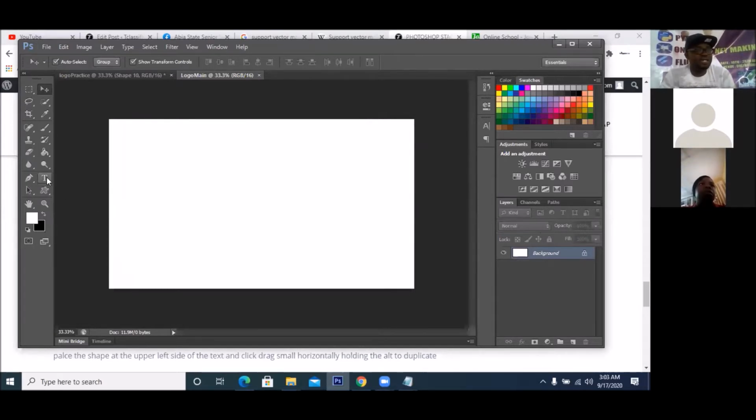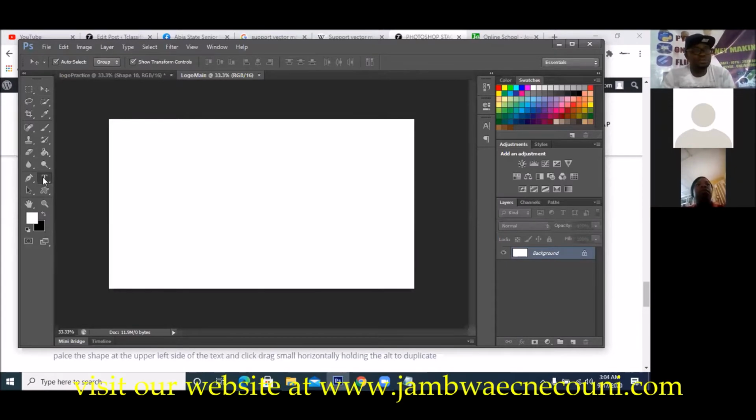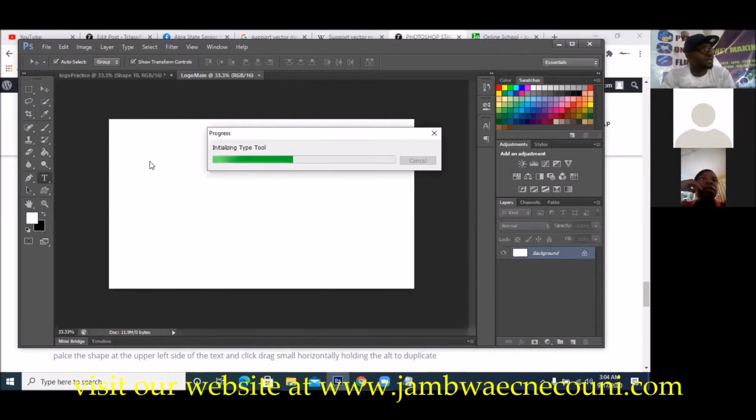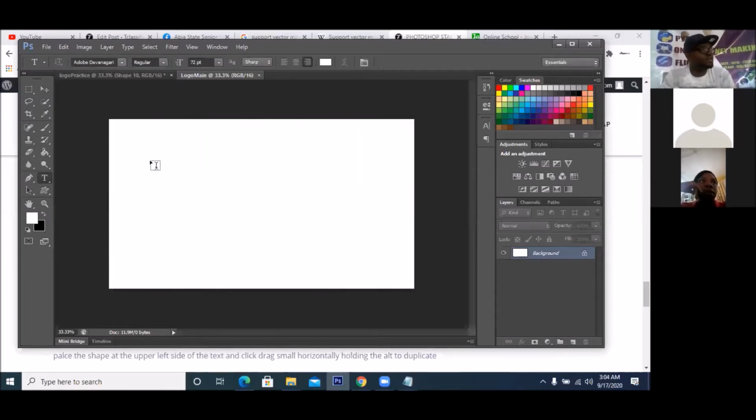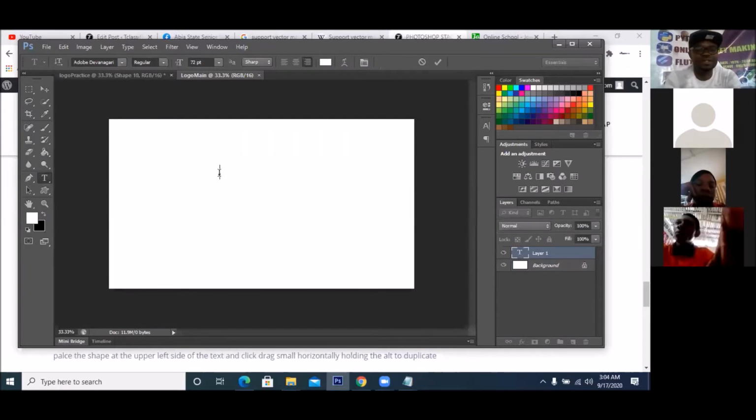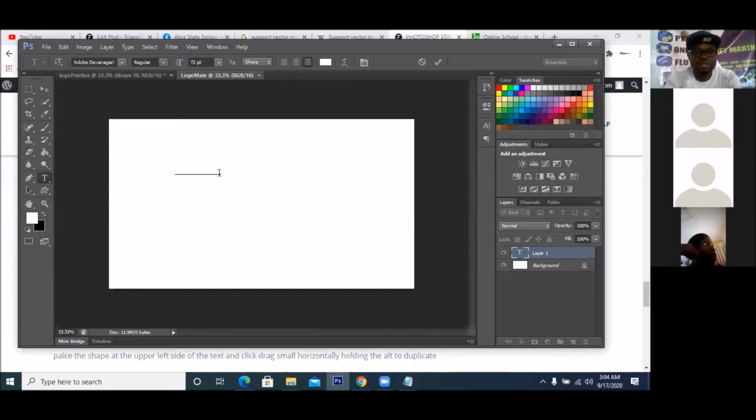Then we're going to use the text tool. I'm going to click on the text tool in order for me to write out the text. Is that what I said? That's the first thing we do. We write out the text of the work. So I'm going to click at the middle here once. Then once I click, I can start typing out. And I'm going to type out Tclassified.com.